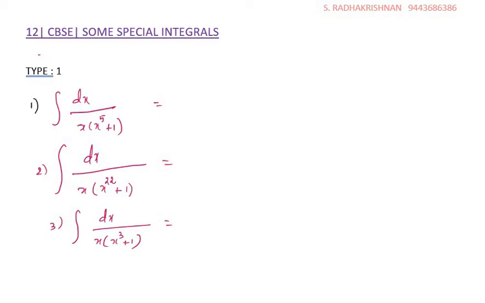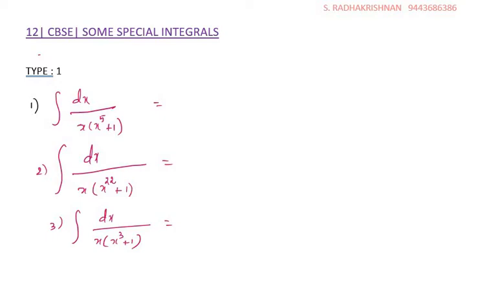Therefore, if I can solve the first question, then clearly I can solve the other questions easily. I can derive a formula and do this. See how much time it takes. If I do this by the usual procedure, it definitely takes 5 minutes minimum. Now see, within no time, how I am solving this one.